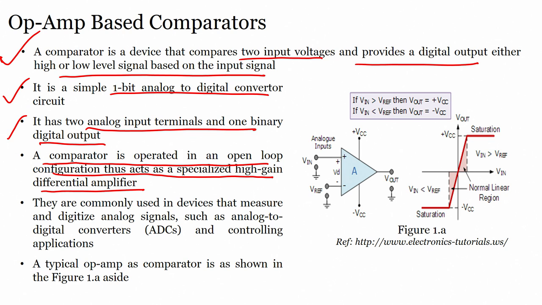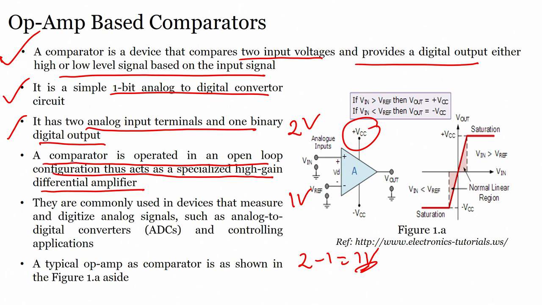But at the same time, why is it an amplifier? Because it will directly give you plus VCC. For example, let us say 2 volts is here and 1 volt is here; 2 minus 1 is 1 volt at the input, but at the output we directly see high or low, which is not 1 volt, it will be minus VCC or plus VCC. So it is extremely high, which is why we call it a kind of differential amplifier, even though there is no feedback resistor. Because it is an open loop op amp, it has very high gain.